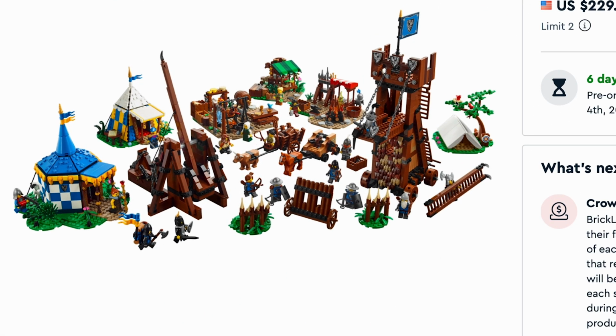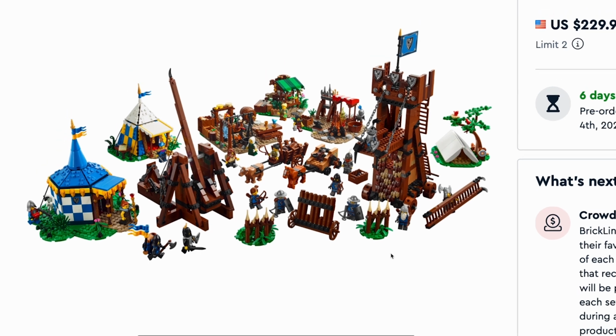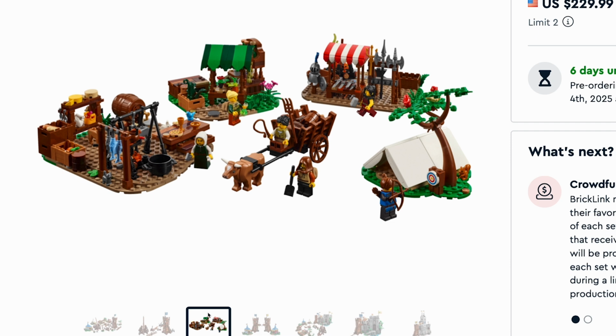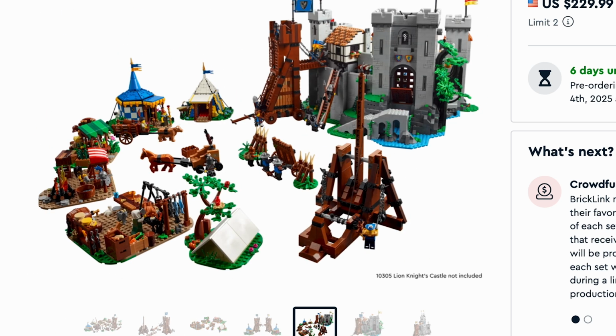And while that could be cool, if you have a castle diorama, like I said, if you have a big mock of castles and the medieval market and the blacksmith and the Seaside market and also from the Bricklink designer program, then this might be something that you want to pick up. But for me personally, it just looks like a lot of random stuff kind of thrown together into one set. You know, you could easily break this up into 4 or 5 different sets, and it would sell just as well, I think, if it was a real Lego set. I think it would sell even better than just one big essential battle pack. But this is a miss from me personally.